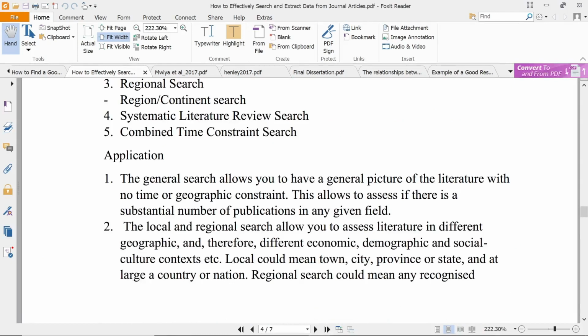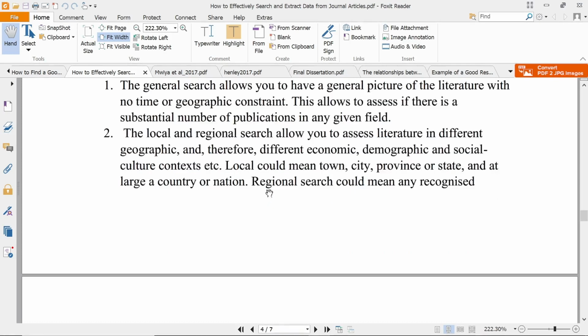The general search allows you to have a general picture of literature with no time frame or geographic constraint. This allows you to assess if there is a substantial number of publications in any given field. So that's the purpose. The local and regional search allows you to assess literature in different geographic regions, and therefore different economic, demographic, and socio-cultural contexts.